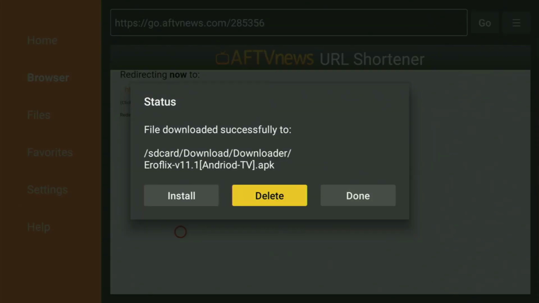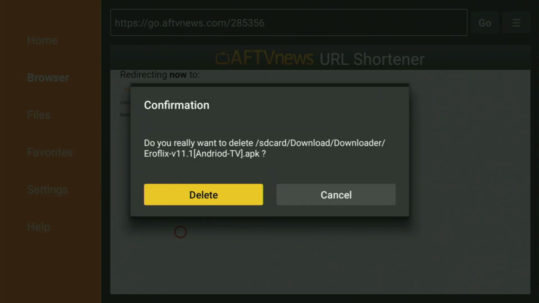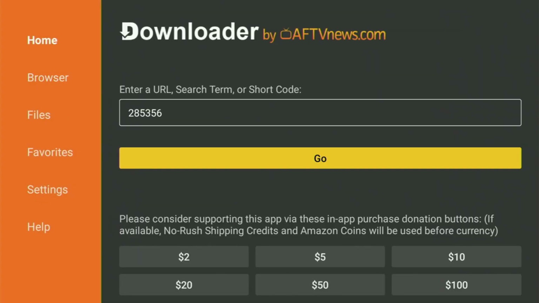And now you just click install and wait for the app to finish installing on your Firestick. And then after it's installed, don't click on open yet, instead press on done, because this way you'll have an option to delete the installation files, as we don't really need them anymore on your device. So click on delete and then delete once again. This way you save yourself some free space on your Firestick, and that's really important because by default your Firestick does not have too much of free space on it anyway.